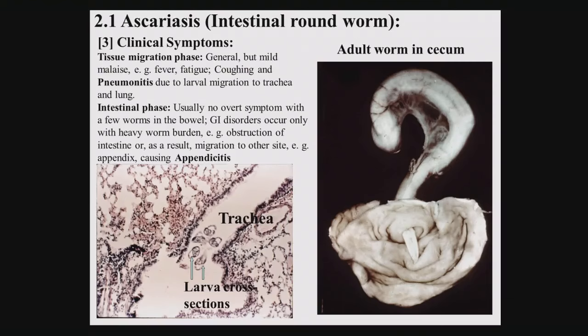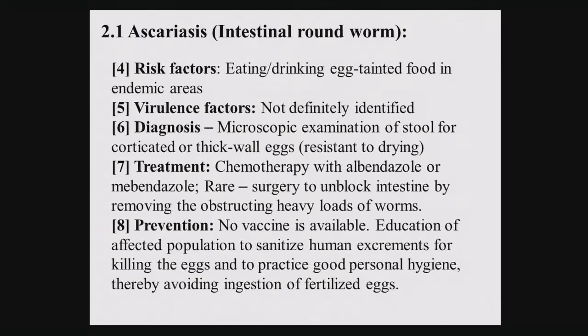Okay, so Ascaris is a very old parasite. It's found in Egyptian mummies from thousands of years ago. You find the eggs, they're calcified, and you still can recognize them. So this is a parasite probably associated with humans for as long as we have been on the earth. As a result, they learned to live with each other and not create too much problem. Risk factor or virulence factor is not known because they don't create too much pathology in the first place.